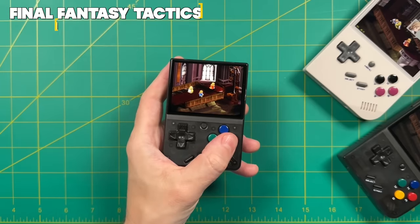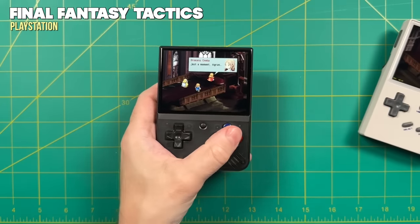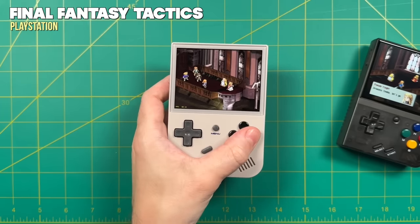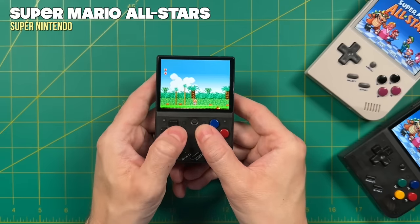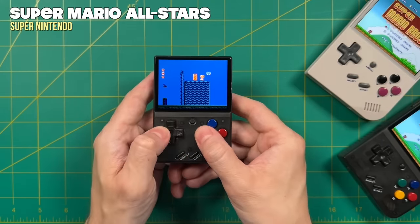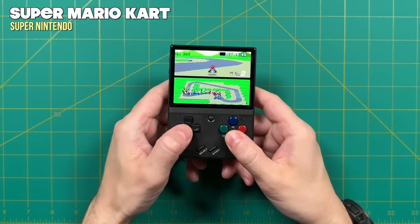Another thing I really liked about the original Miu Mini is that the overall size lent itself very well to being able to play it one-handed, which worked out really well when playing RPGs like Final Fantasy Tactics. For me personally, I think that the Miu Mini Plus is a little bit too large to play comfortably one-handed — it's just too much of a stretch to actually reach the face buttons. And I would say it's the exact same experience with the Ambernick RG-35XX as well. By comparison, I found that the Miu Mini Plus was a much roomier experience for two-handed play. I never really had any complaints about the overall size when playing for longer sessions.